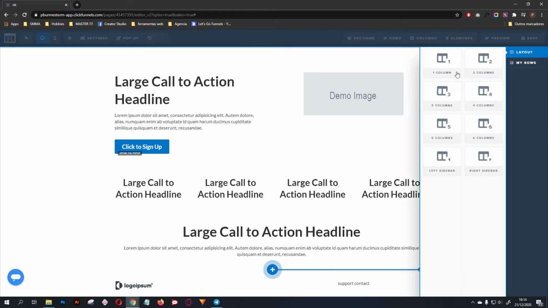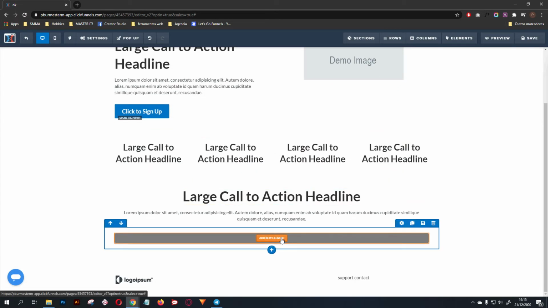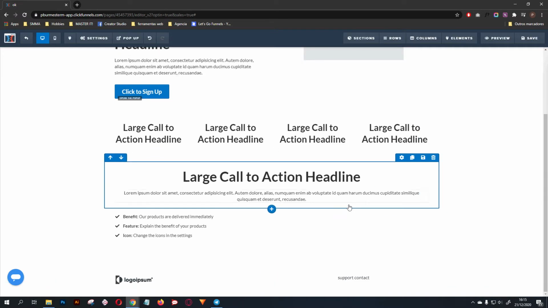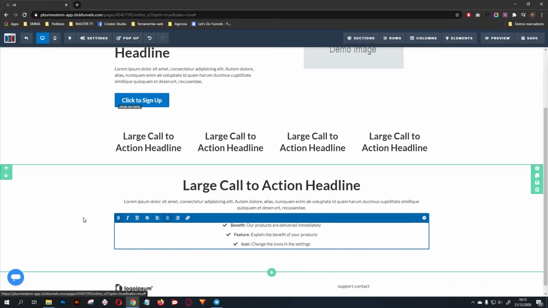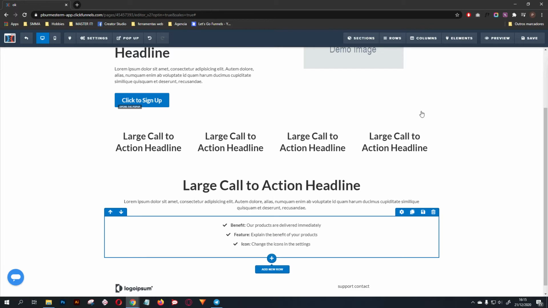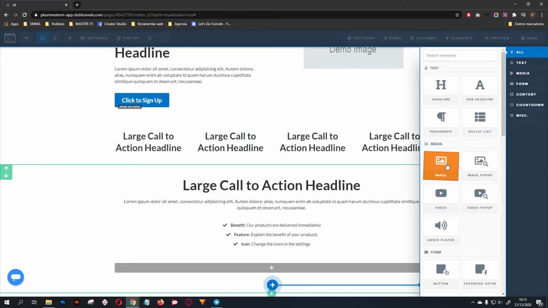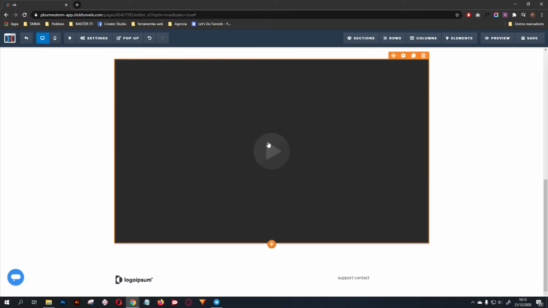So you can just add a new row, and then add some bullet points in the text, and then bullet list. Okay, just align it to center if you like it, or if you prefer to use video, you can just use video and add it in that way.